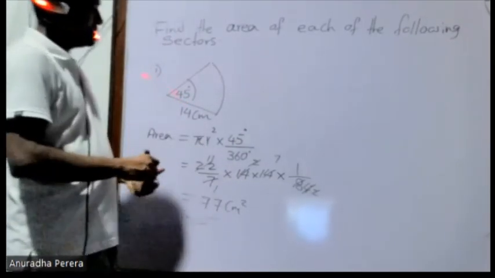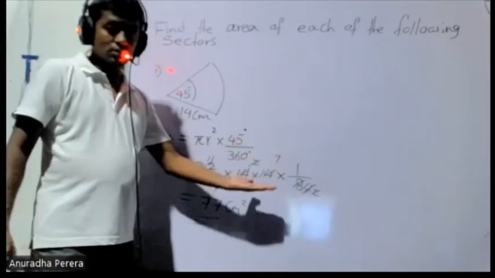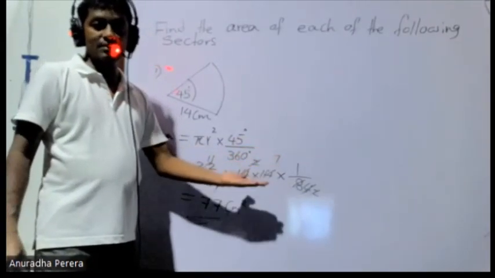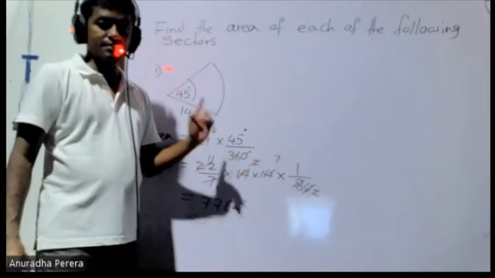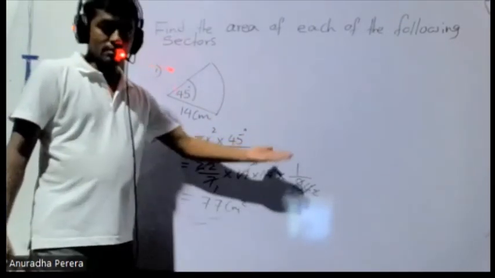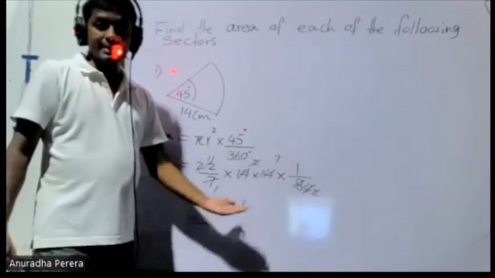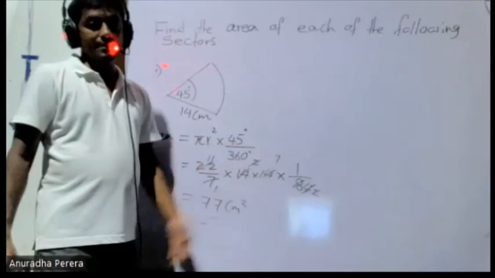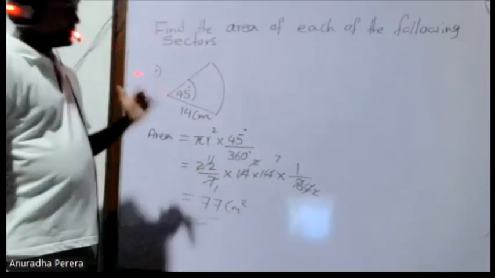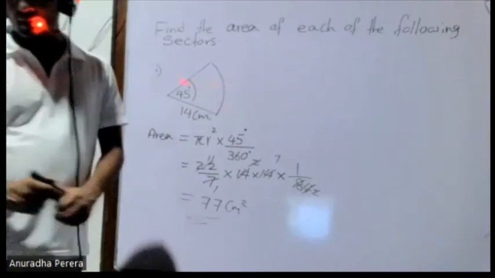Important thing, the simplification ability. Divide the values in the numerator and the denominator by the common factors. It's very important. Otherwise we cannot divide and simplify the numerator and denominator. We have learned this ability. Write down this example.